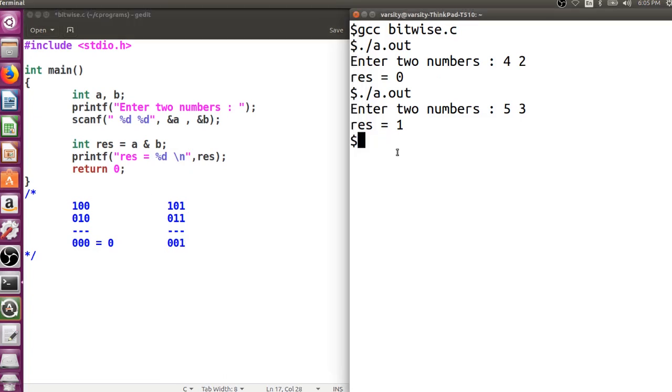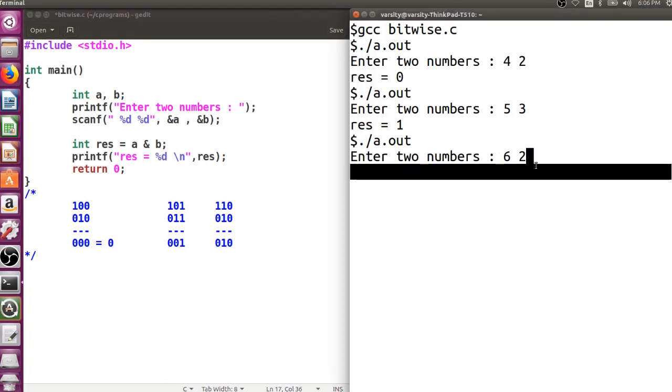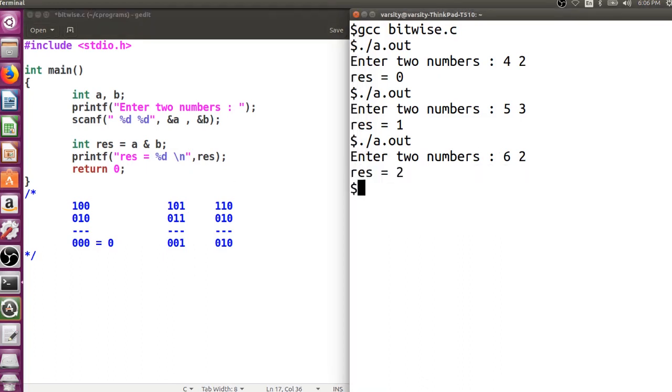Now let us take some other input, 6 and 2. Write down the binary equivalent: 6 is 1 1 0, that is 4 plus 2, and 2 is 0 1 0. Now what is the result? It is 0 1 0. Clear? Now we got the result here.